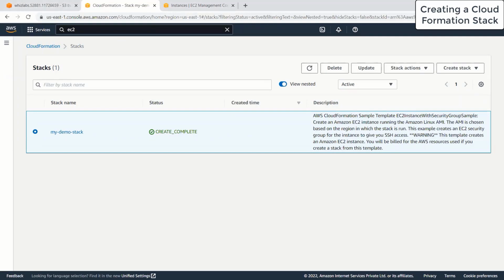So what we have done right now is we have seen how a CloudFormation template would look like. And with that CloudFormation template, we have seen how we can define the services.